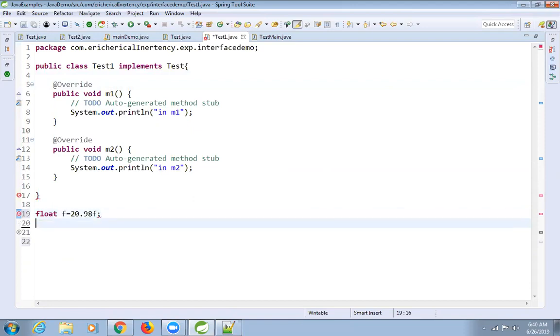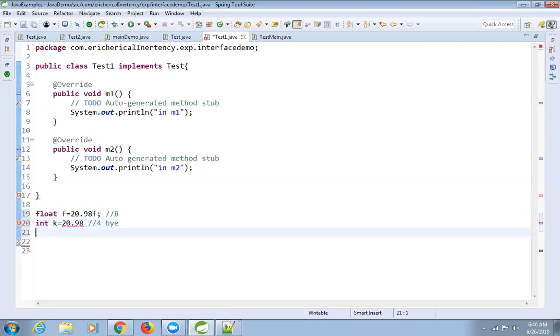If I'm typecasting this into int k is equal to 20.98, what will happen? This is of 8 bytes and this is of 4 bytes. So integer is of type 4 bytes.